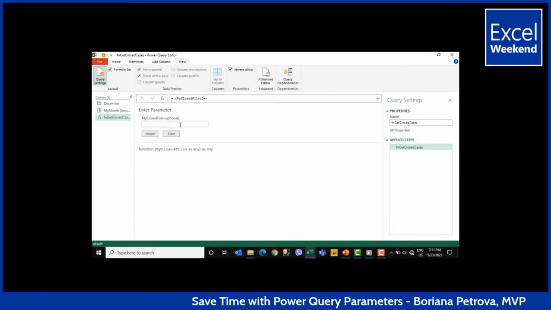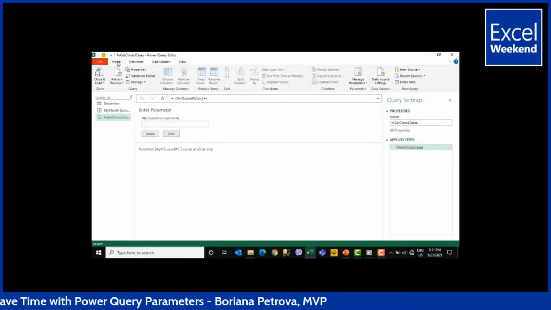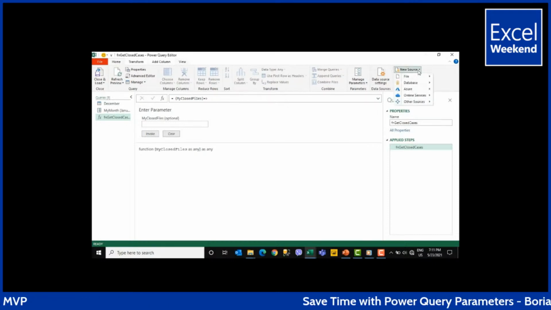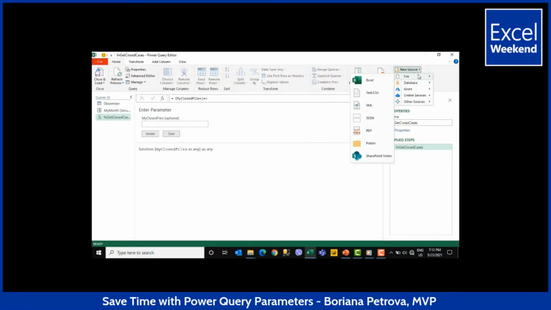And now I will show you how to use this custom function that we created. For example, now I want to import all the files that are stored in the folder named close cases.